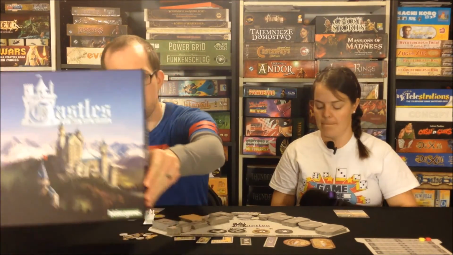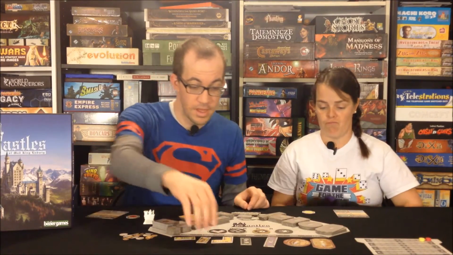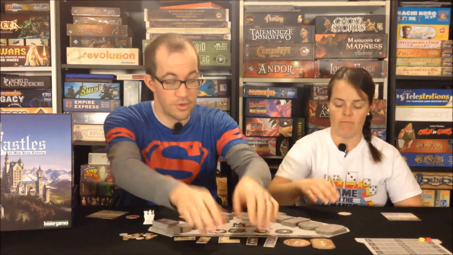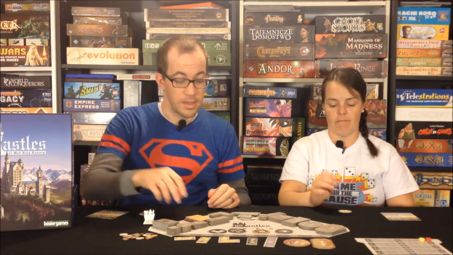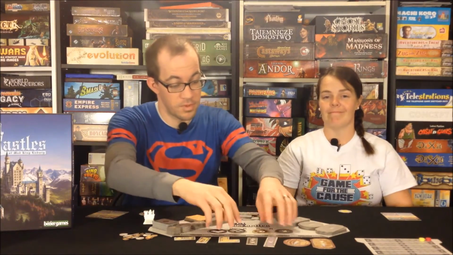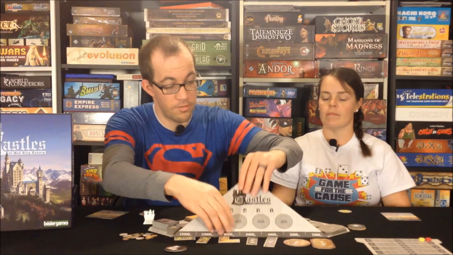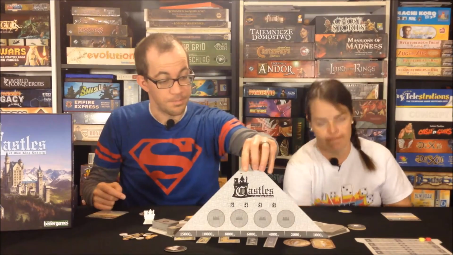Castles of Mad King Ludwig. This is a lot of different mechanics in one. You're building a castle, and so you have a modular playing board as you try to fit your pieces together, entrances to entrances. You also have an auction mechanic in which players will go around and purchase, let's move this so you can see these numbers, they'll purchase these buildings here below from up to 15,000 down to 1,000.